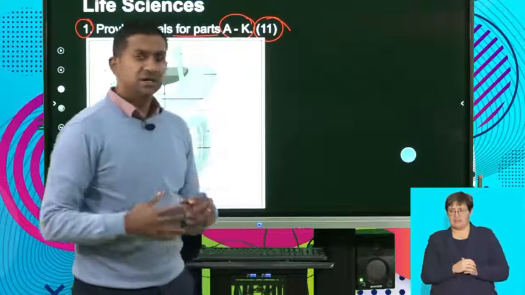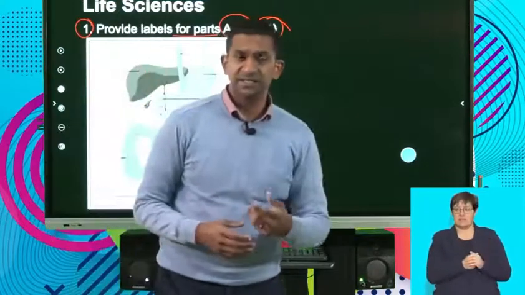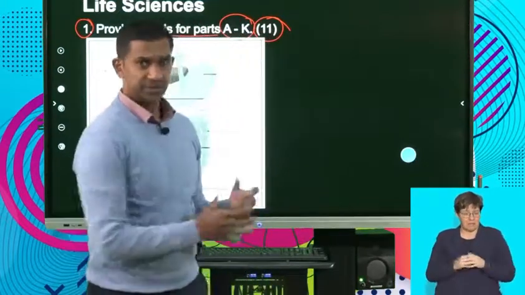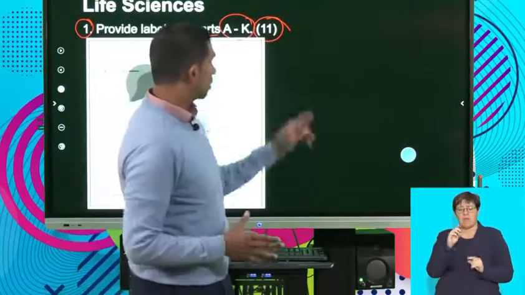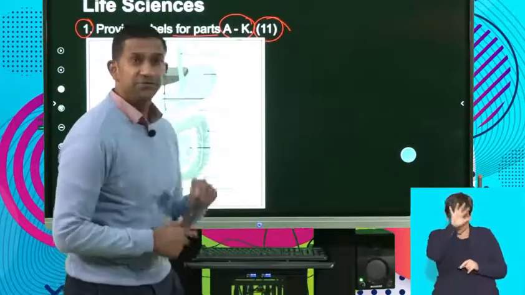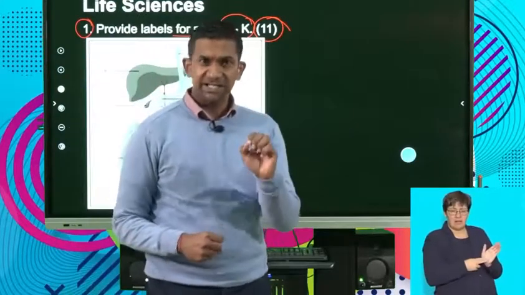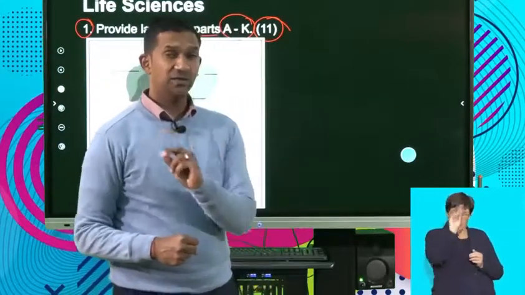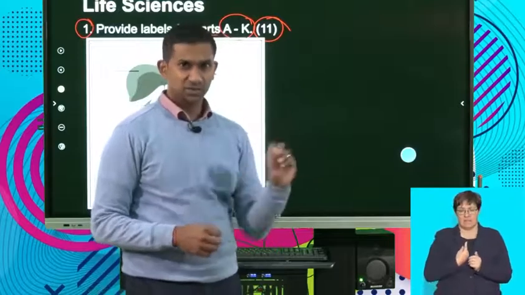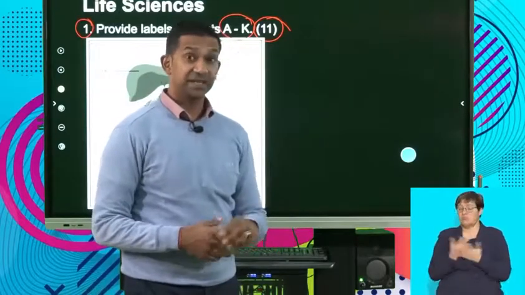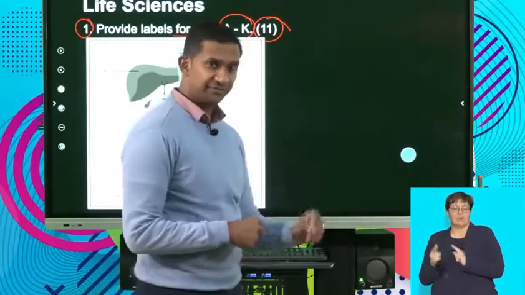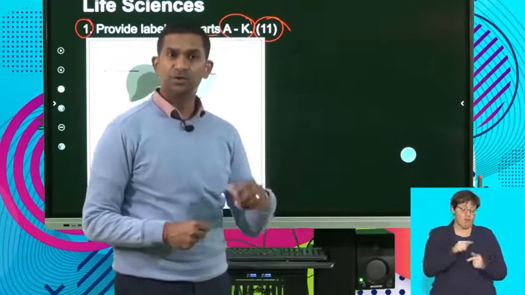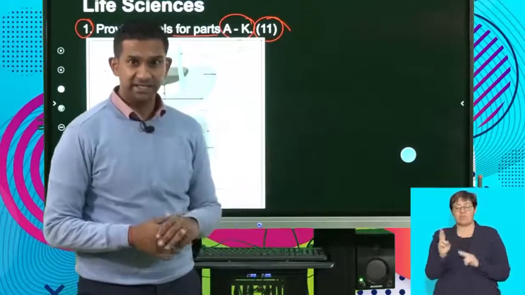Well guys, sometimes in an exam or in an assessment, the examiner might ask you to label a few parts. But I often advise my learners, if you see a whole lot of parts that are labeled, to quickly annotate that diagram, or in other words, write down the parts as soon as you see some labels on them. It does help you as you get into the rest of the question when you have to refer to the diagram and respond to parts that have been indicated with alphabets.